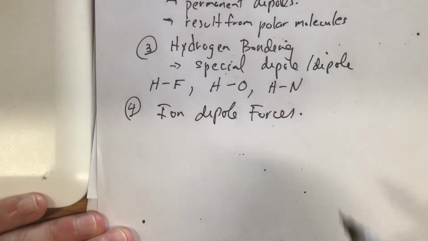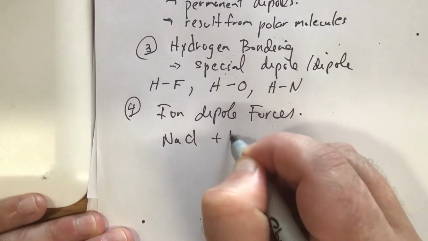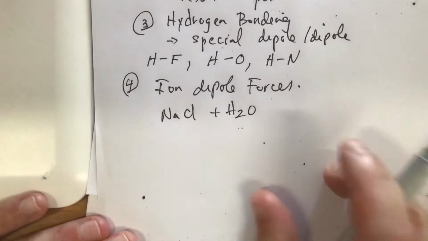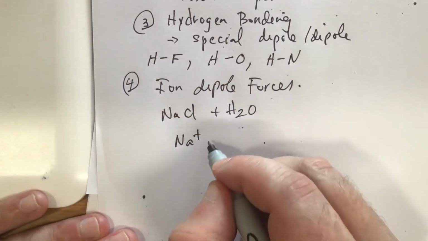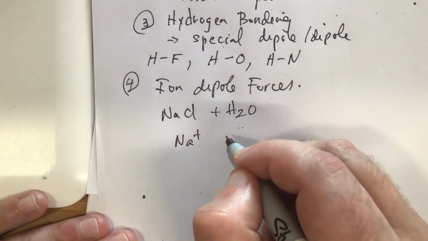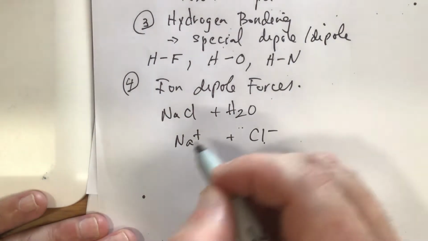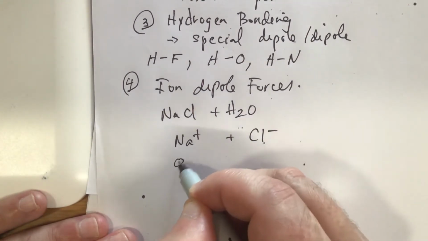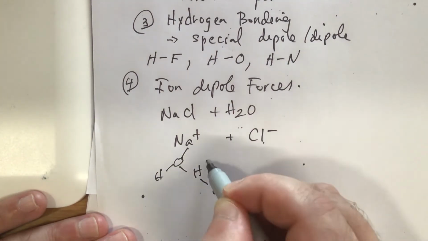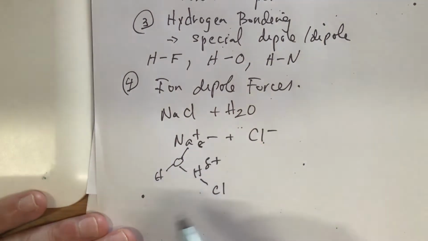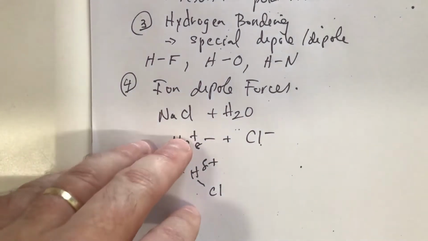Okay, so this will be the result, say, if we put sodium chloride, NaCl, in water, right? What happens is that the sodium chloride in solution breaks apart into a sodium cation and a chloride anion, and then the oxygen of the water gets attracted here. Chlorines get attracted because this is positive, this is negative, and this is how we can bond together. Okay, so there are these four different cases.